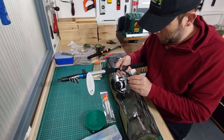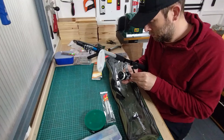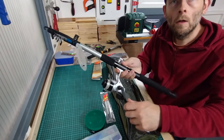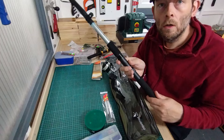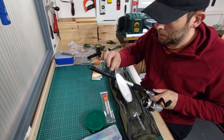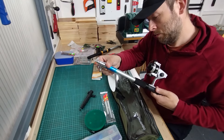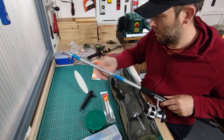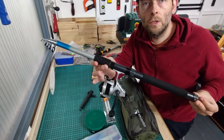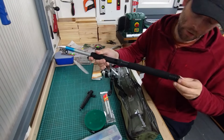Then you've got the rod itself. I'm quite impressed with the reel — it's not too bad at all. I don't know what make of reel it is because everything is branded with the Aquarius logo, but it's only a basic reel and it's very smooth. I think it's about a 1000 size — really smooth little reel. It's a telescopic rod, not bad looking. It doesn't tell you the casting weight or the length of the rod, but nonetheless it's a nice little starter rod. Very impressed with that.